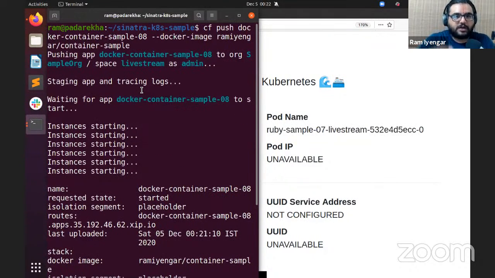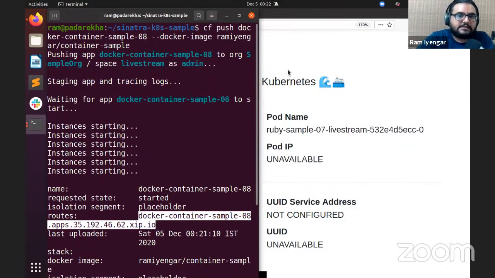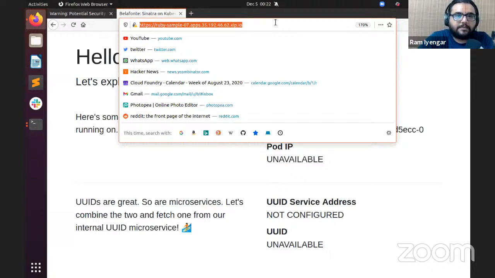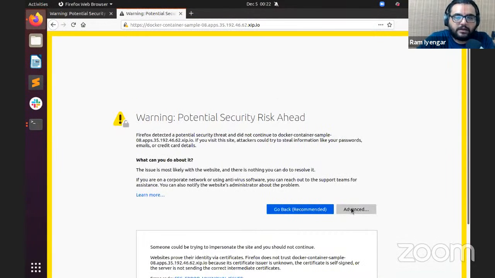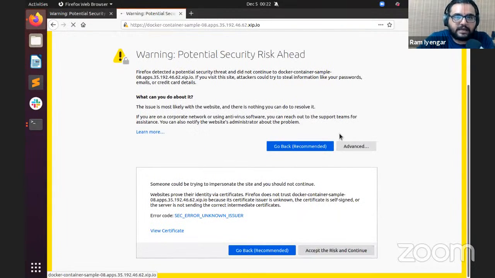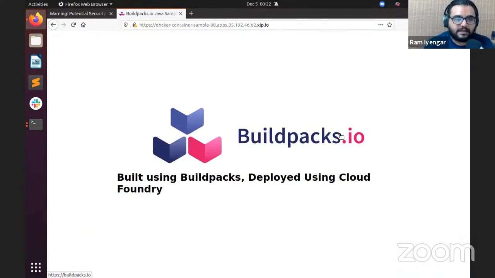So this one is obviously no buildpacks, no uploading of source code to Cloud Foundry. It's slightly different, but it's very useful if you're already in a containerized world and already using Docker in some form or manner. This is a very clean path towards going one step closer to Kubernetes, again, with none of the complexity involved.